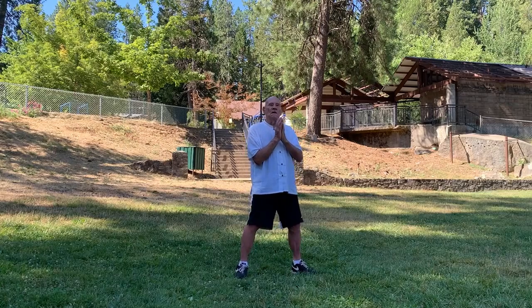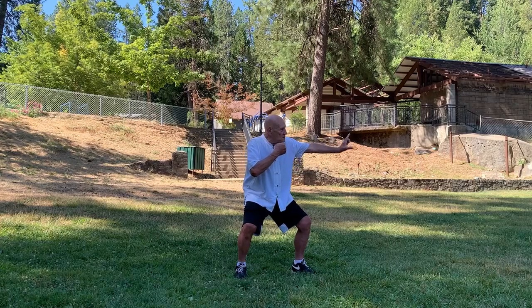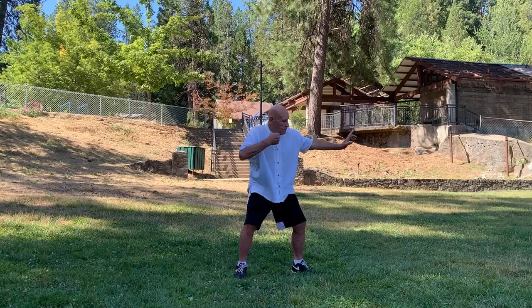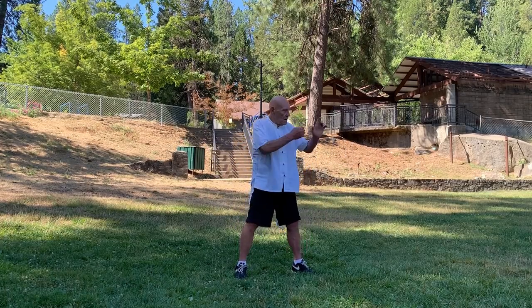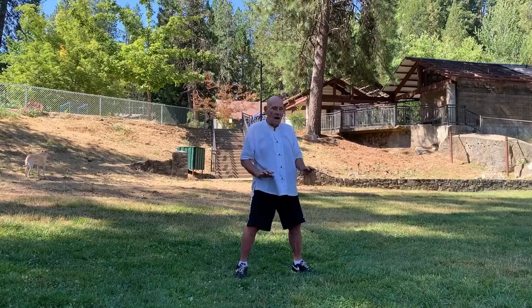Now we're going to come down and become an archer. So sit down on a chair. Do not let the knees come forward. Grab the bow. Take that target. Use those hand gestures. And then come out. And then come up and go on the other side. Nice and gentle. Become the archer. Drawing the bow like an archer. Up and down. One last time. And then come up and push down.